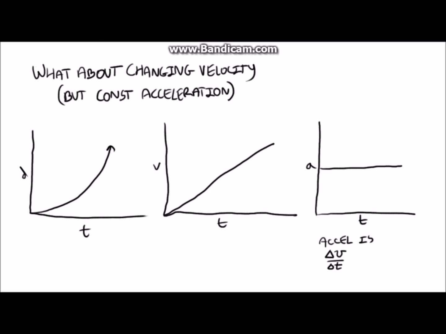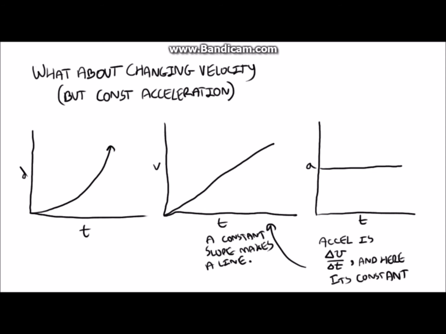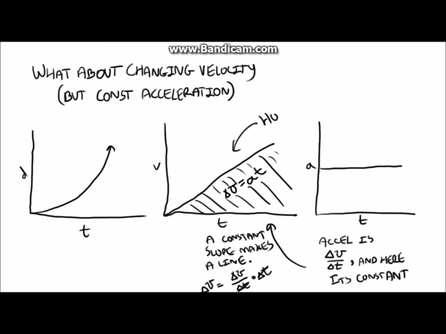Now acceleration is just the slope of velocity, so change in v, change in y, over change in t, change in x. And here, the slope is constant, so it creates a line. Constant slope creates a constant line, obviously. And as we said before, the formula for a line is the slope, change v over change in t, times t equals change in v, because the two t's cancel, right? So change in v equals at, because a is change in v over change in t. But how do you find the area of this graph?